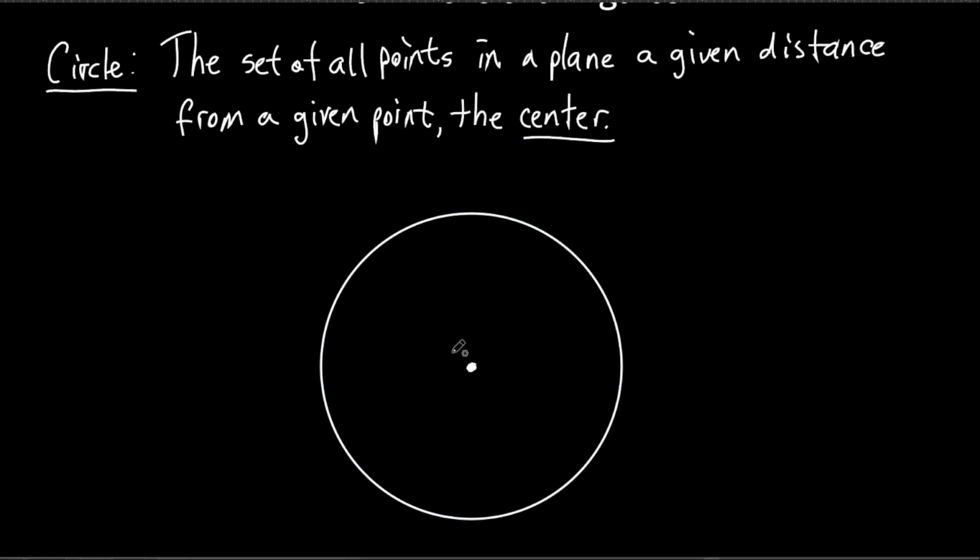How do we label a point? Just had a quiz on it. Use a what? Capital letter. I use the letter C on this one. And then let's draw one of those given distances, just one right now. It's got to start at the center, and it can go anywhere as long as it hits the end of the circle. With me on that?